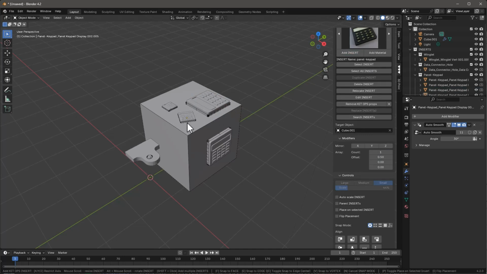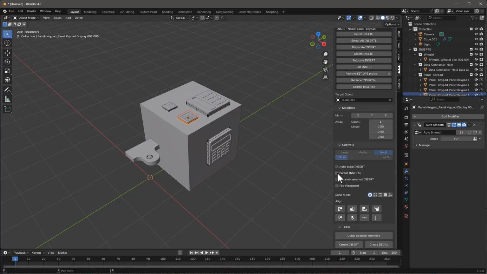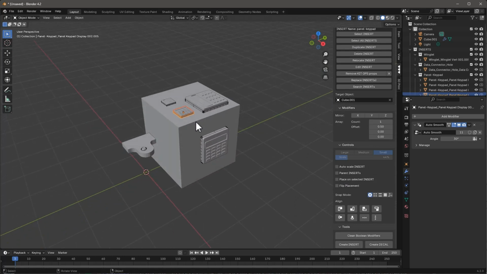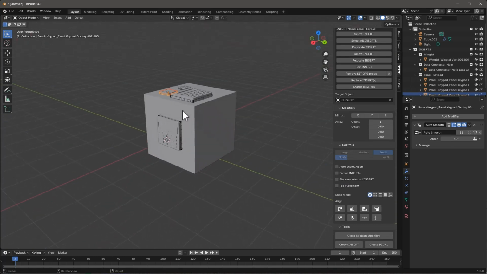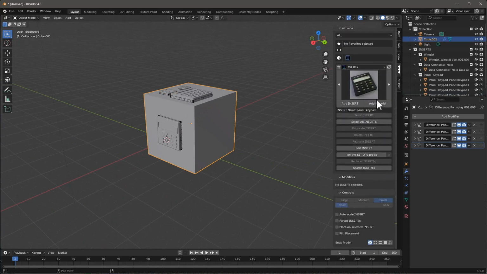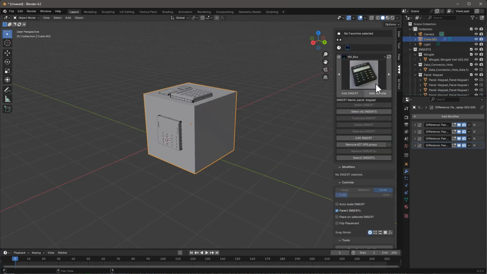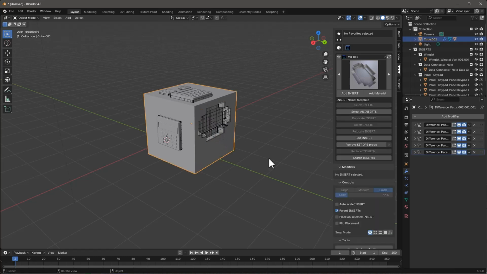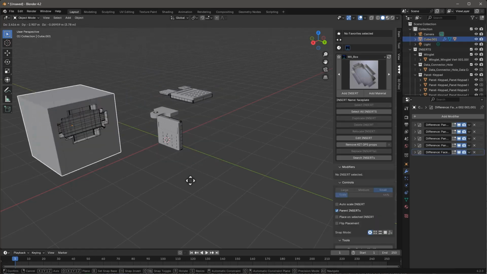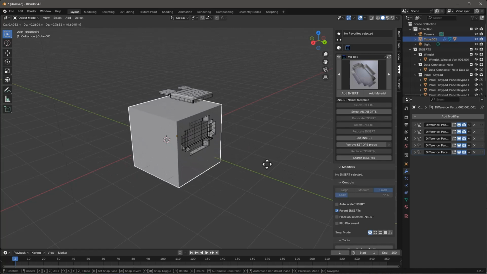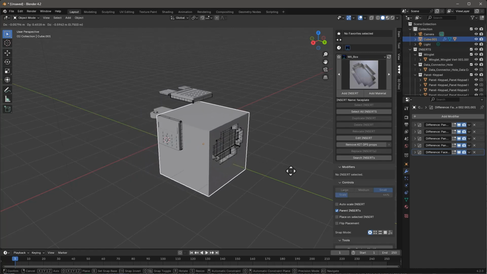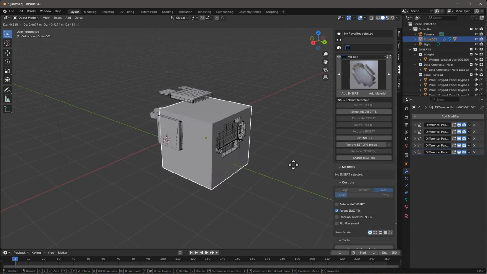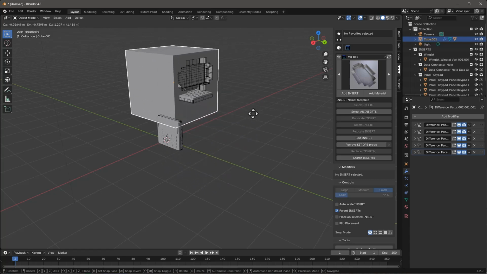And you can also use the mouse wheel plus the Alt key, as I mentioned earlier, to rotate it. You can parent inserts. So sometimes, let's say we want to put a cutter in here, let's turn on parent insert, and let's grab the cutter, this one here, and add that insert there. Okay, now that's parented. I can take this and move this around, and that cutter is going to stay with it. This is not on by default for a variety of reasons, but it's one you may want to consider using if you plan on moving your target object much.